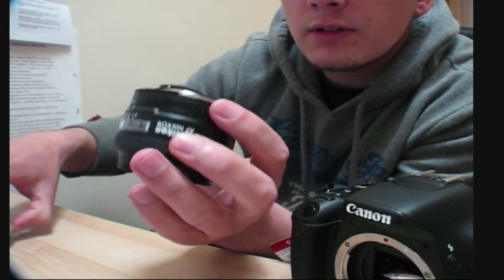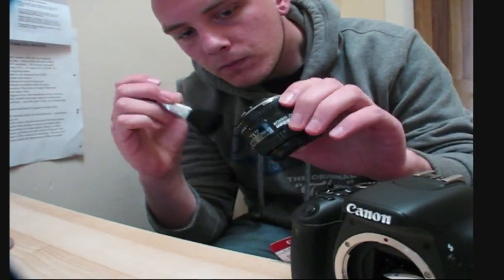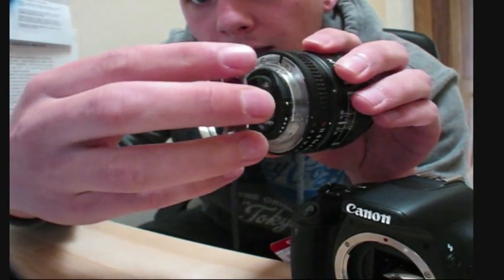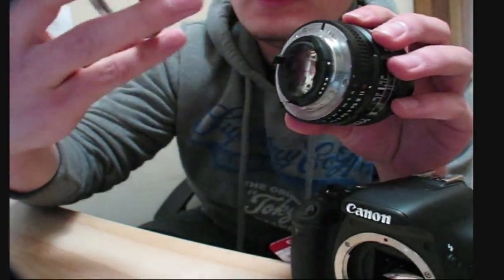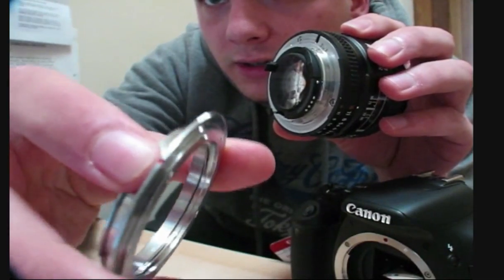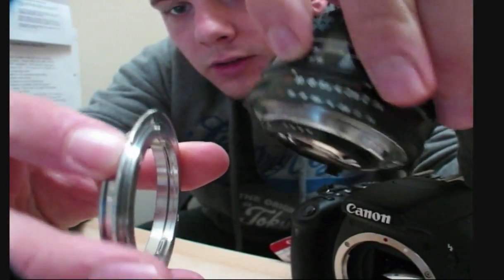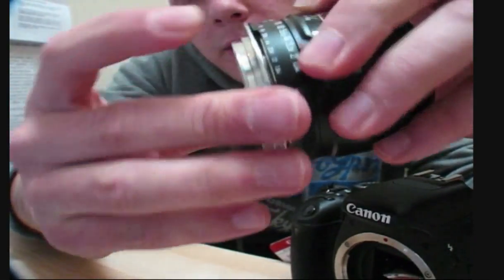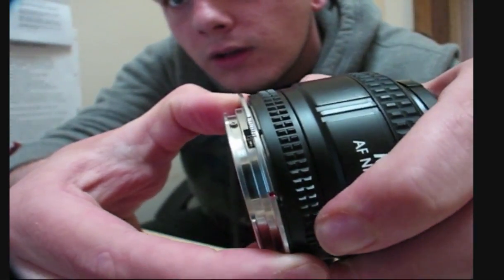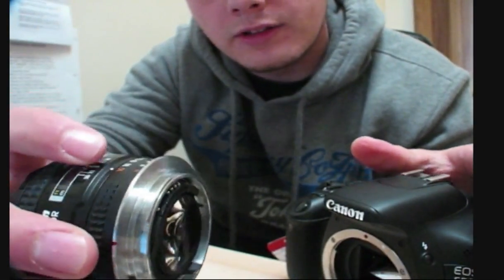And then you've got the Nikon lens here. On the back of the Nikon lens, you get your KAWA adapter and place it on like that. What you need to do is find this tiny little red dot here, and that goes at the same point as where the Nikon has its white dot there. That means it goes on perfectly. Then you give it a little twist until you hear the bit click. Done — that's it ready to go onto the Canon camera.